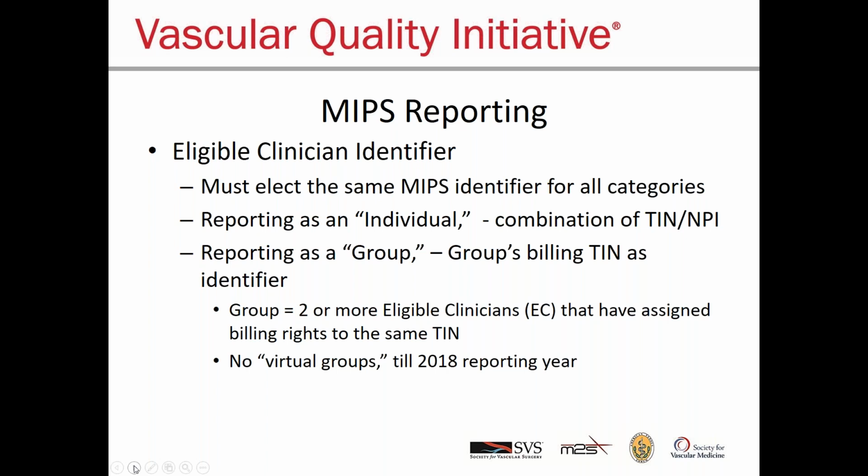If you're in a large multi-specialty practice group or if you're in a big academic center. Now, Caitlin, what is Johns Hopkins doing? Are you guys reporting as a big group? Yes, we are. We are reporting as a big group at the moment, and we are participating in VQI, so we're using that as our eligibility. Yeah, so a lot of our big academic folks are definitely doing the big group reporting.